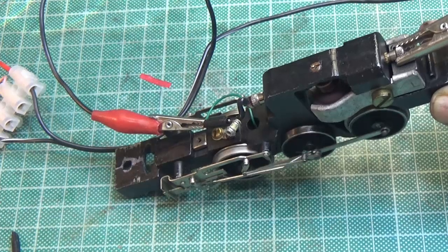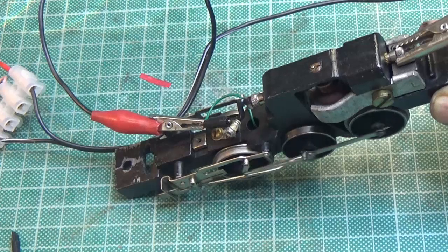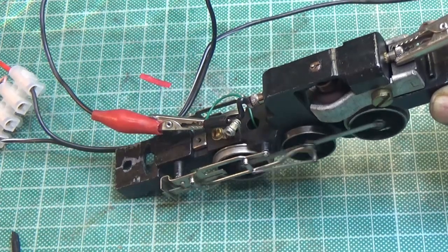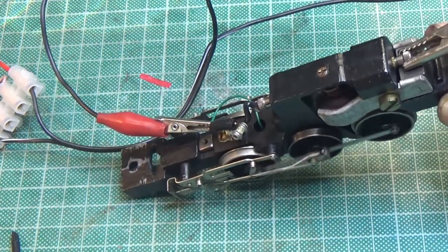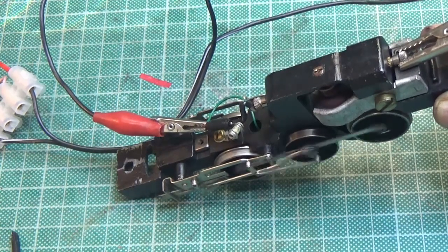And in the opposite direction. Again, about 3 volts in that direction. I don't see anything, I don't smell anything. Wow.